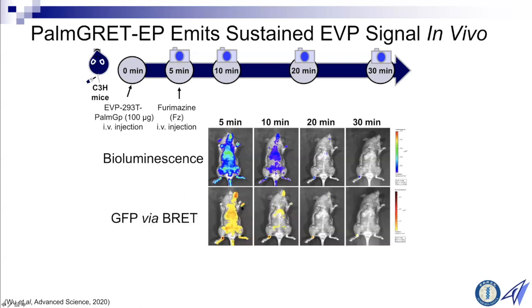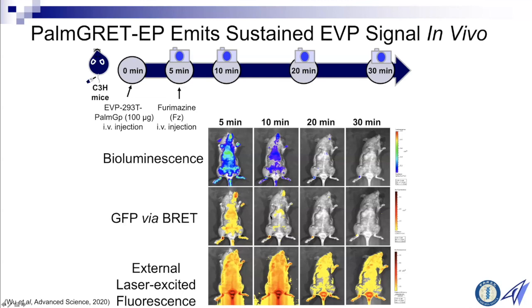And after that, we apply the filter to detect the BRET signal induced by BRET. So here we only apply the filter. We did not apply any external light source, and we can see that there's a more clean signal here. It's from the BRET signal. And after that, we also use the excitation laser to excite our reporter, and we can see that the signal is totally off compared to the bioluminescence and the BRET signal here.